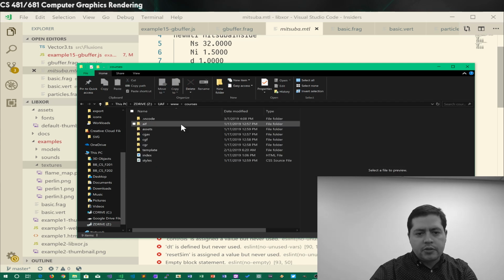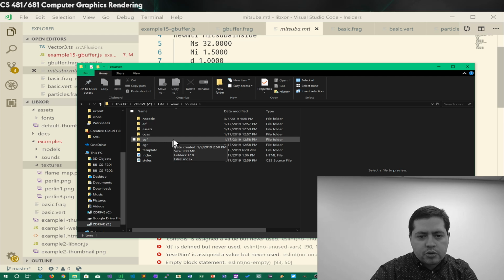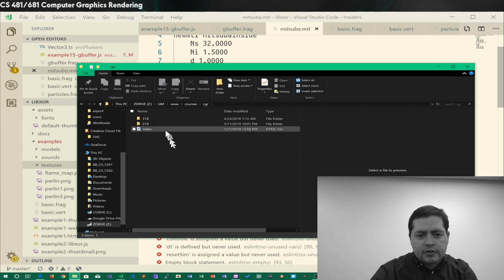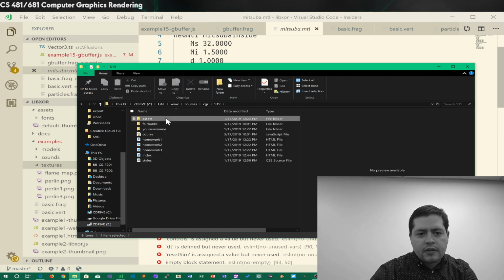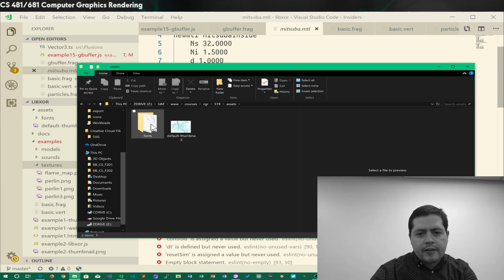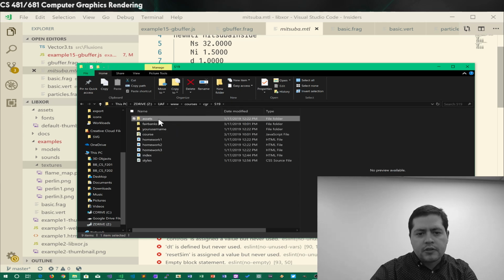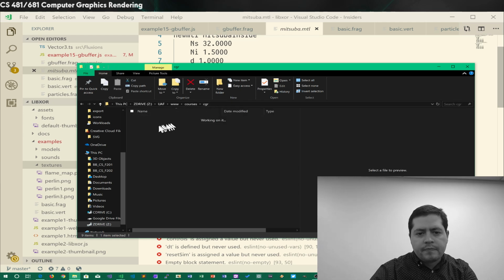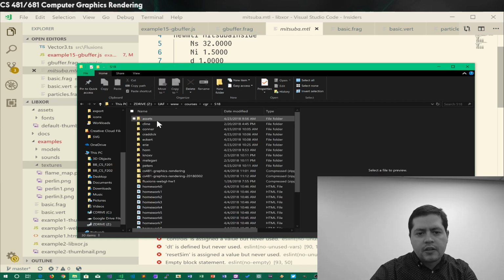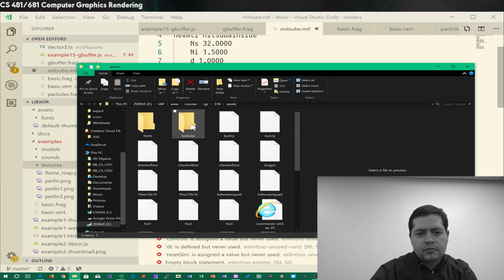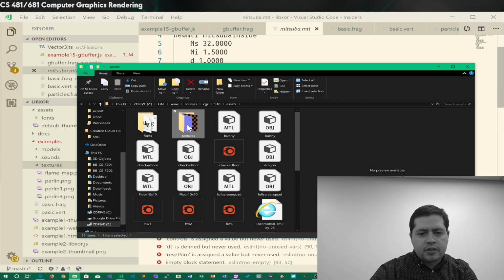I know I'm going to want to use them, so let me go to the previous class where I took these out of. Oops, wrong one. Textures. Okay, I'm just going to copy all that.